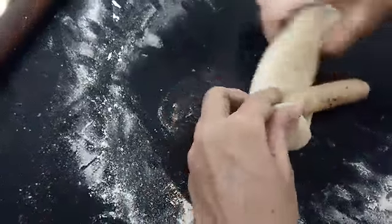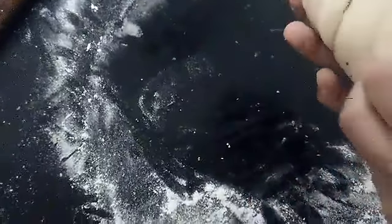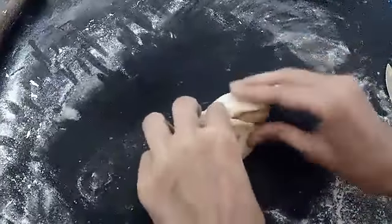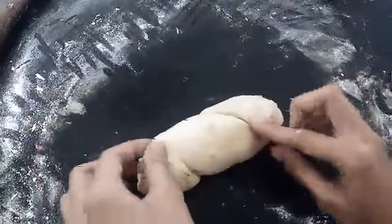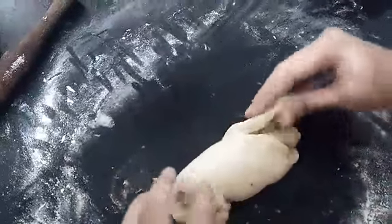All you've got to do is make the dough long and long and long, round and round and round in this way. Then take a sausage and turn it around and round and round. In this way, guys. This is one of the shapes of the buns, which will look very nice and yummy. Here you can see, this is one kind of shape. But I don't want this shape, as my family has requested me to make all of one shape. So I'll just make the same as I made in the starting.